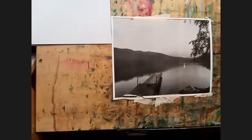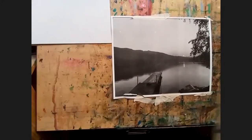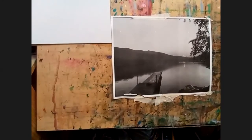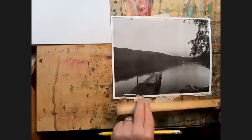All right. So we are definitely going to grid this piece. So let's start with the grid, but then we're going to talk about how a one-point perspective plays a role in doing this pier. Believe it or not, the pier is actually divided into two pieces, which is why it's kind of confusing for people.